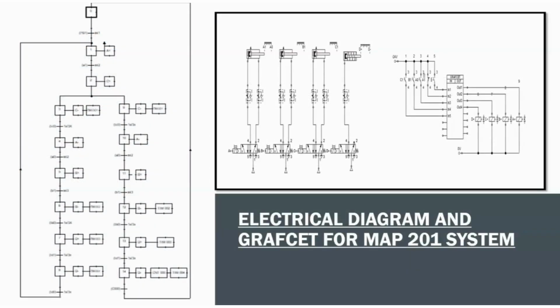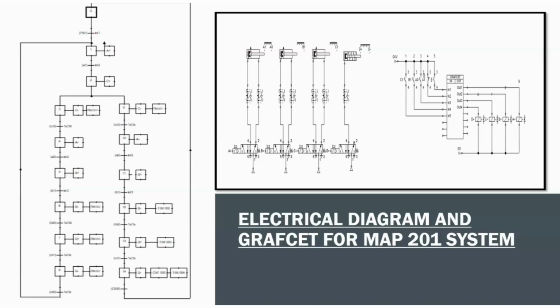Assalamualaikum. My name is AIMAN bin AZHARI, and I will explain my two parts. That is the electrical diagram for MAP 201 system and the electropneumatic diagram for MAP 202 system. First, I will explain the electrical diagram for MAP 201 about the input, output, and the graph set that we made from the software called Festo FluidSIM.